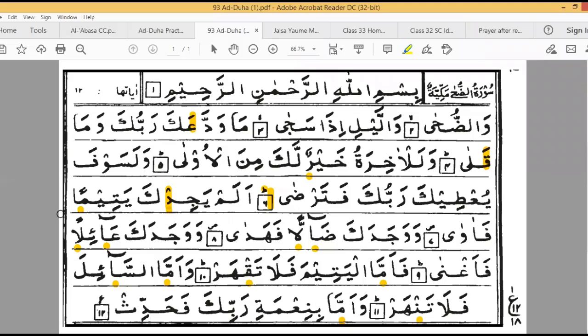Jazakumullah for that. And the other thing I wanted to point out over here, we have a meem with a tanween on top. Whenever we see a tanween, what we have to do is look at the next letter. Could you just make sure that you're sitting in a nice and quiet place? Because I can't hear you.